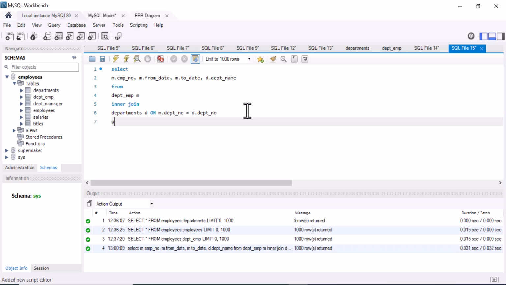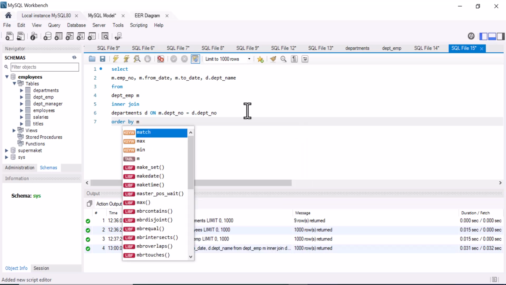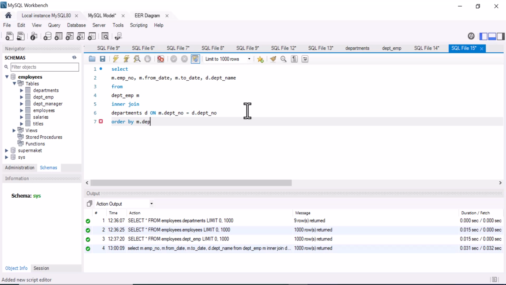Then let's use our order by. I can decide to put the same m. I'll show you some things. Let's continue and see. But then let's end our program with a semicolon. So we can run the program now and see.